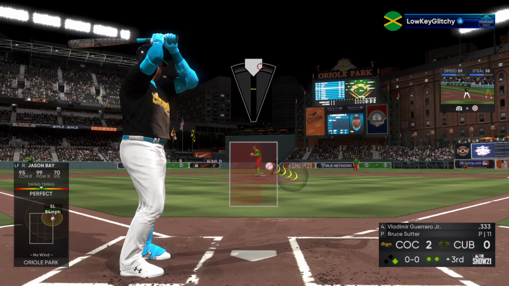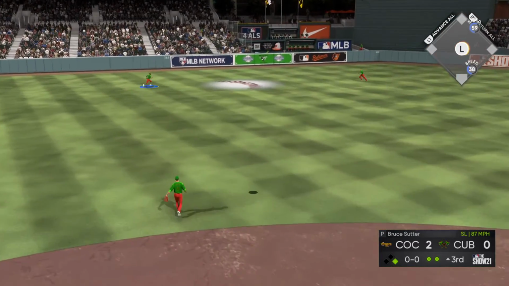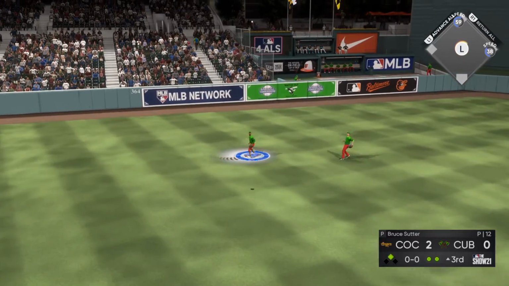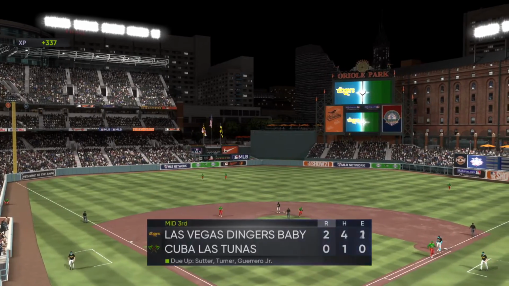So here's the cleanup hitter, Vladimir Guerrero Jr. Worked a walk his first time up. This is hit high in the air out toward left center. Buxton finds some space out there for the catch to retire the side.